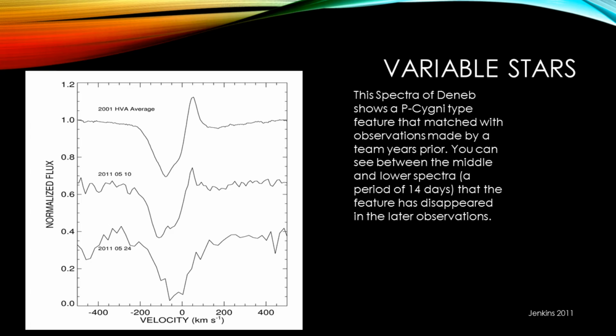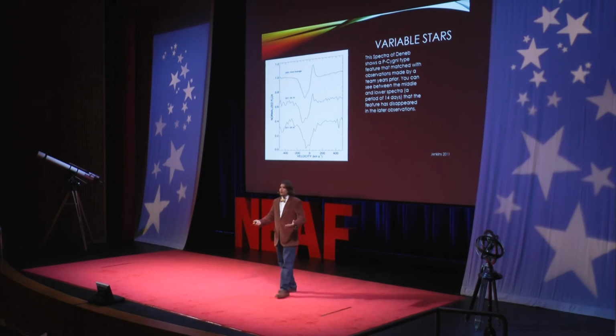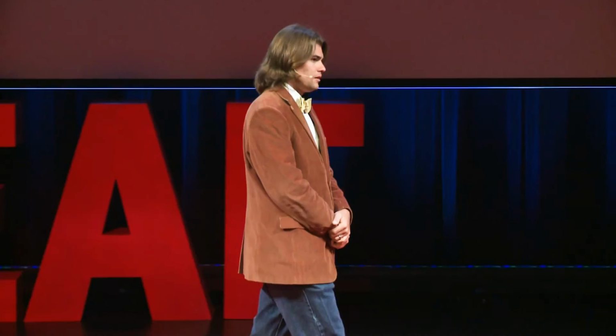Is there actually a way for me to have meaningful input on this? Yes, there is. Amateur spectroscopists actually have a tremendous advantage over professional astronomers in that you don't have to fight for time on a telescope. If a professional astronomer wants to use a telescope, they have to put in a grant that's competing with 300 other grants, and then they have to get that approved, and they have to have the money, and then they have to go out, and if it's clouded over, oh well. So, yeah, out of luck.